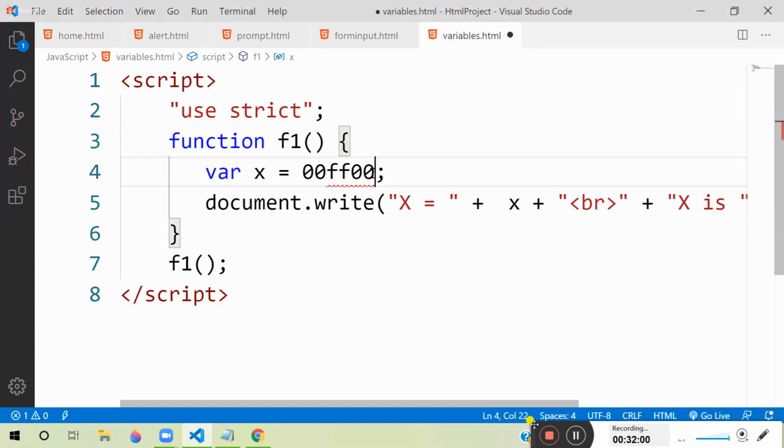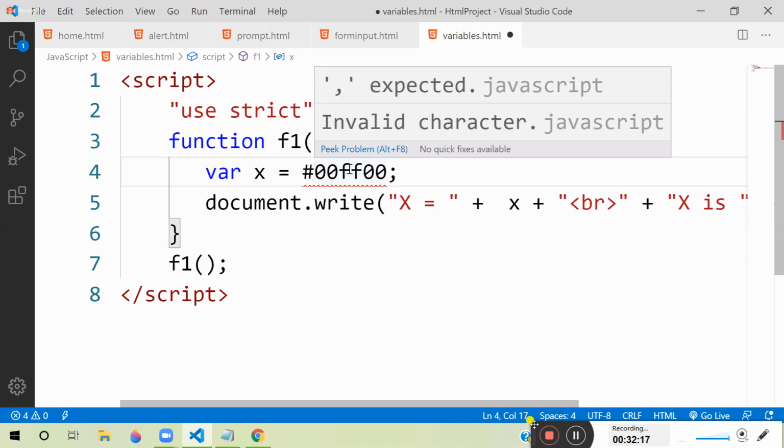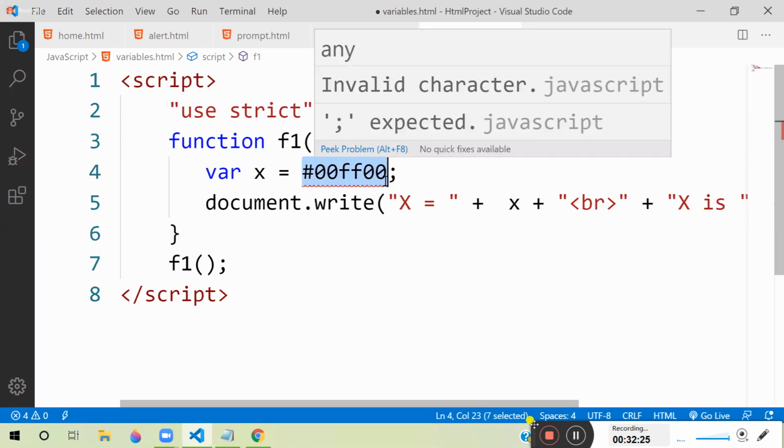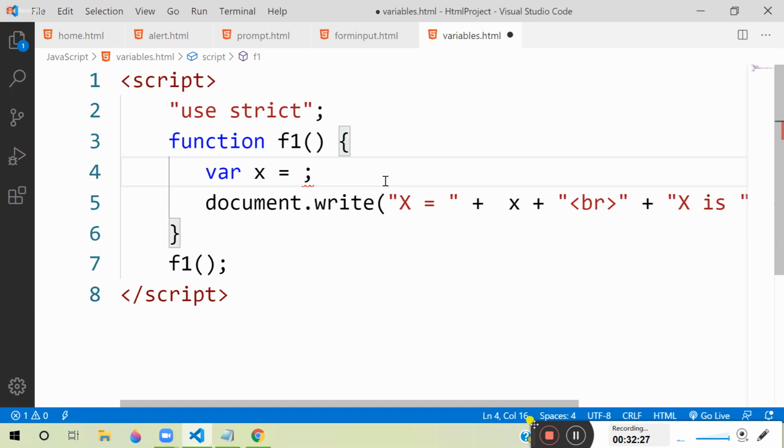Now important, it will not consider this as a value here. Why? Because the hexadecimal you learned is related to colors. They are usually preceded with a hash and we use them for red, green and blue values. But hexadecimal does not mean only color values.